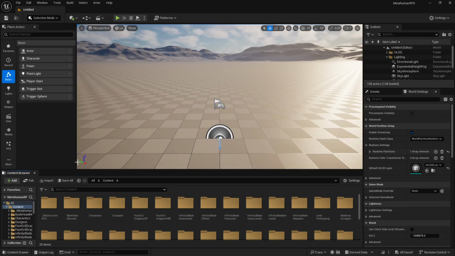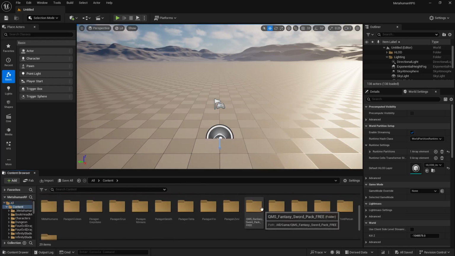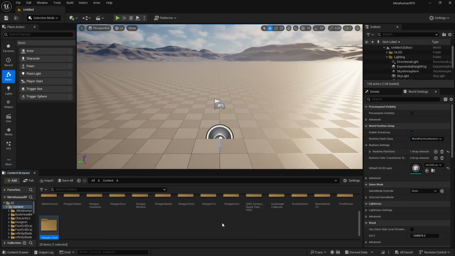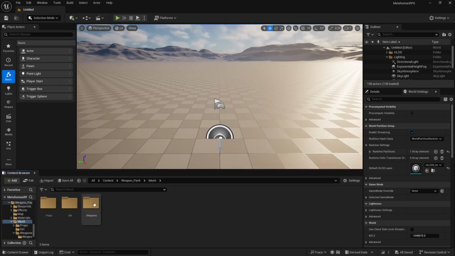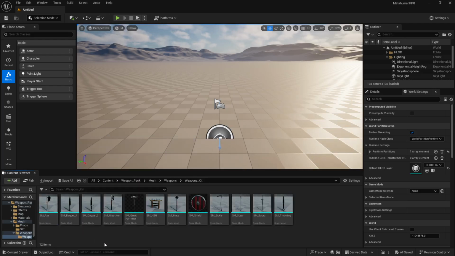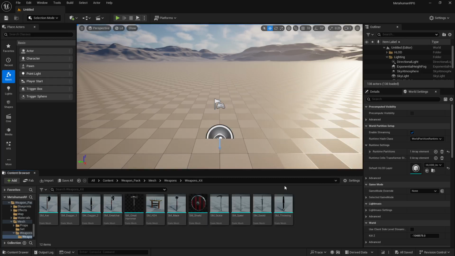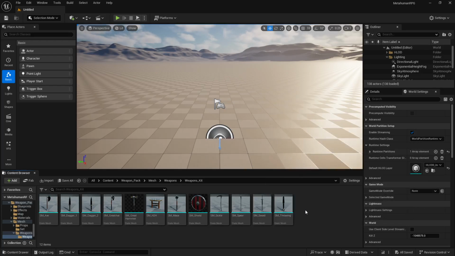Now that we're back in the Unreal Editor, what I want you to do is go over to your left panel, click on all, and then click the content folder. And you can scroll down and you'll see the folders that we added for our weapons, the QMS, the 7 sword, and our weapon pack. What I want you to do is open this and look at the mesh folder, and then the weapons folder, this weapon kit folder, and this is the name of all your weapons: SM great sword, great dagger, axe, shield, mace, and that's what we need to type in our skeleton.